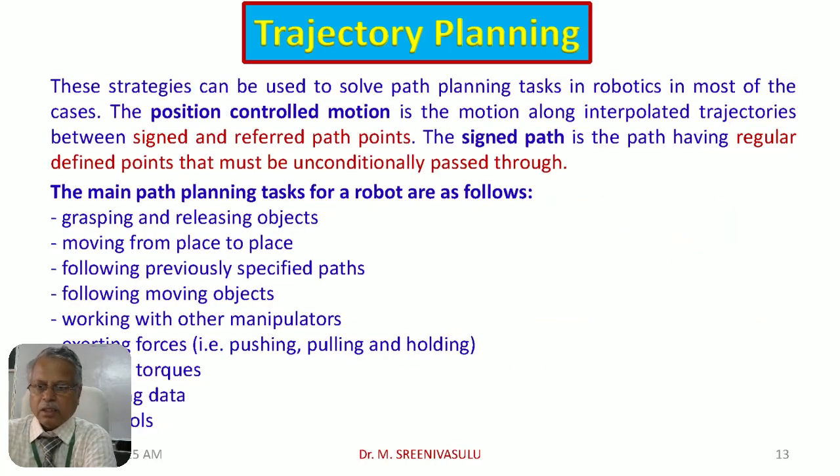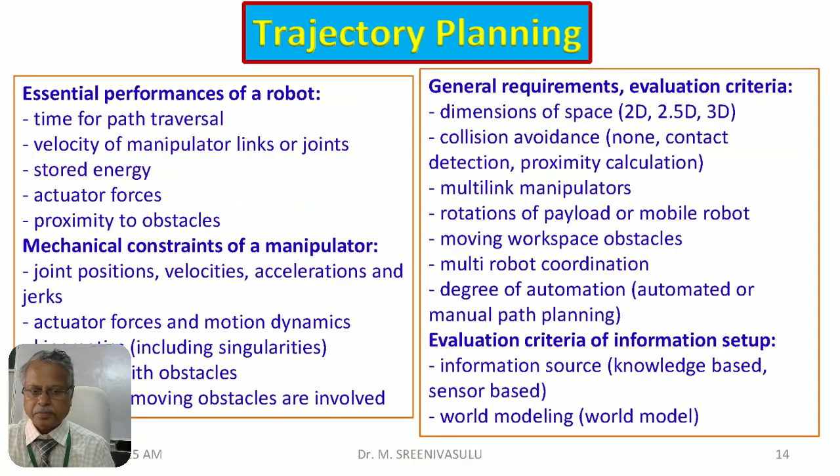And the points that are supposed to be kept in mind, like grasping and releasing objects, moving from place to place, are all listed out keeping in view a particular, simple process. When you consider that process being executed with the support of a robot, all these operations are going to be there, like moving an object, placing an object, picking an object, and forces, torques, and data related to the tools. So these are all the points that are going to be kept in mind.